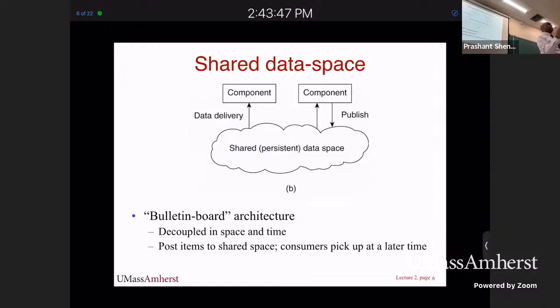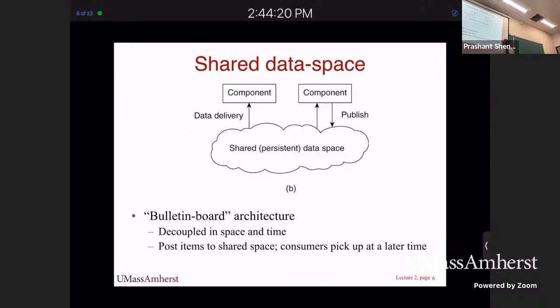Whenever an event is published, the subscription lists of all clients are matched and only matching ones are sent to those subscribers. Okay. In this case, you don't need to subscribe to anything. You publish events, some component application can come at a later time and query. And if there's a match, you just get that. So this is not like a subscription where as soon as an item is published, it's delivered to all the subscribers. Okay. So in that case, there's a temporal difference in how data gets delivered.